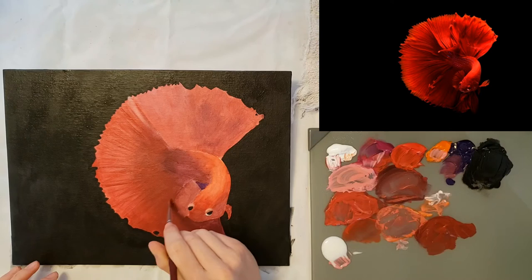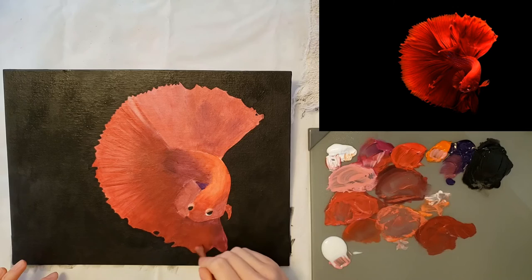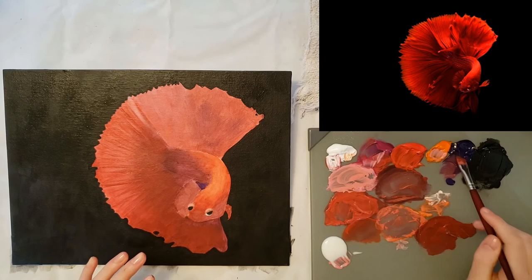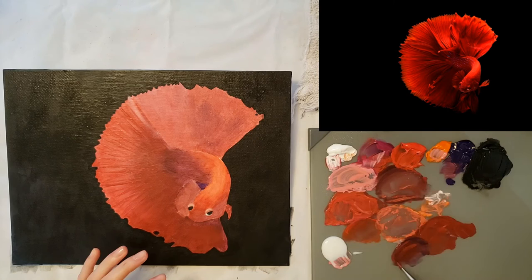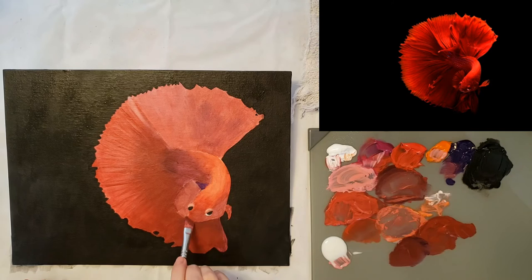And now I'm really making sure that if there are any white areas on the outside or even in this middle, I get them, because this could be the final step. So now I'm just mixing the Cadmium Red Medium and Dioxazine Purple without the magenta. And it's made it a little darker.